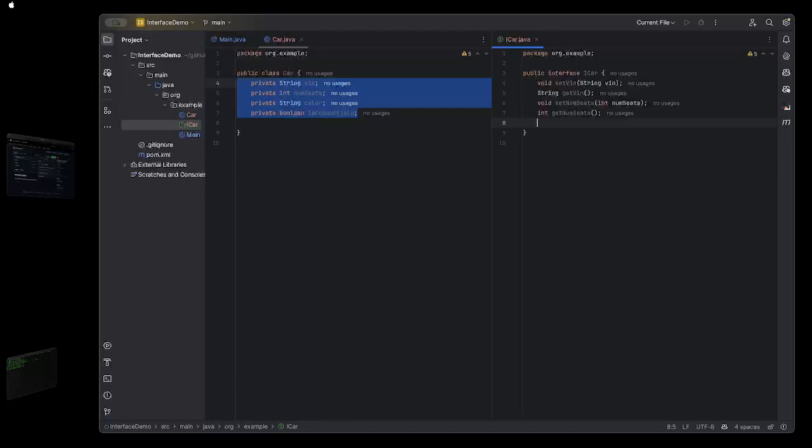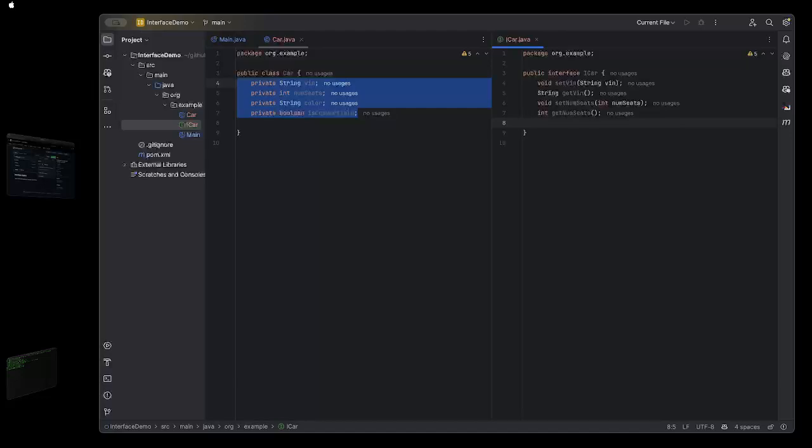By the end of this lecture, I'm going to show you some examples. By far, it won't be a complete overview of what an interface can be or can do. I'm just going to show you a few more things about how it's a little bit more involved than what you might think. So now we've got void setVin, string getVin, void setNumSeats, and integer getNumSeats.